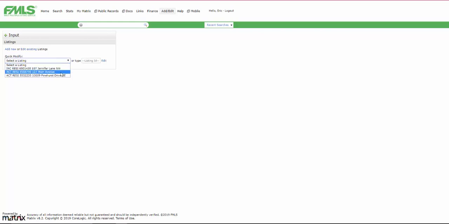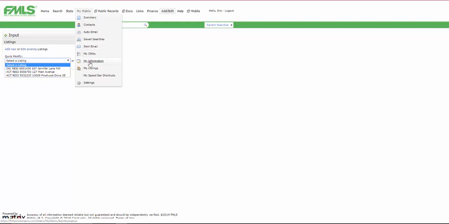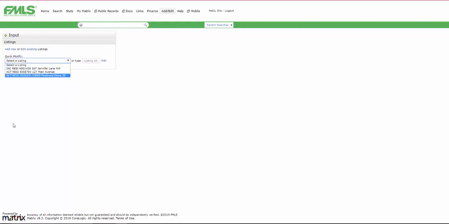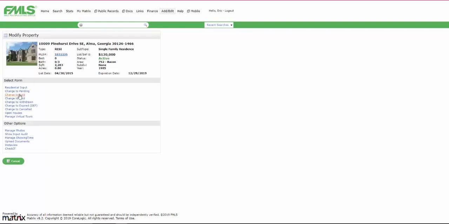So I'm going to go ahead and just use this way. It doesn't matter which of these three ways, or five actually, if you count the widget on the dashboard or using the My Matrix, My Listings item in the menu, it's going to bring up the same screen. So let's edit this particular listing, and it's going to come up with some more information. Now remember, this is very similar to the edit screens that I had available to me in my incomplete listing, but we get some extra data now that this is actually an existing listing that's been on the market.